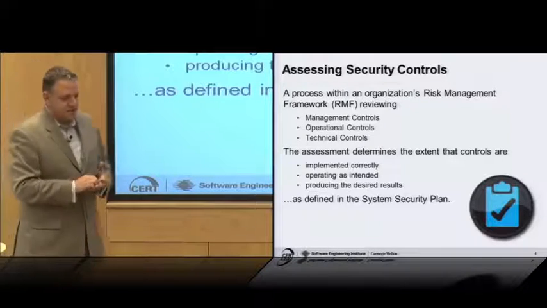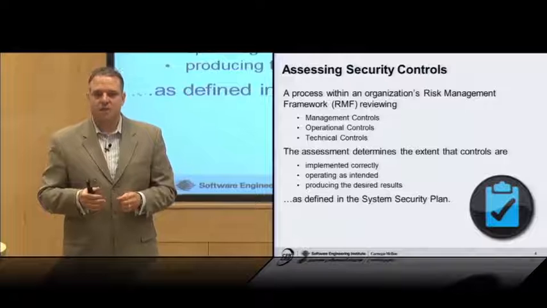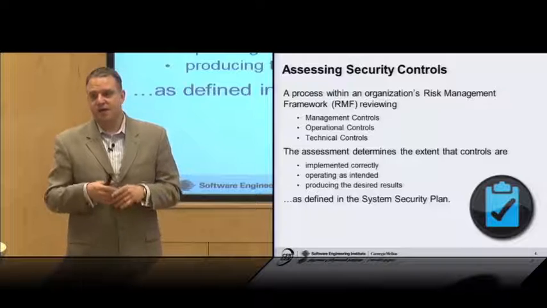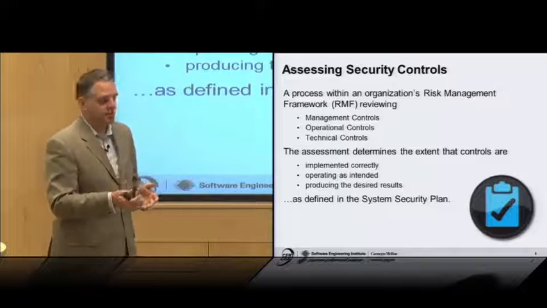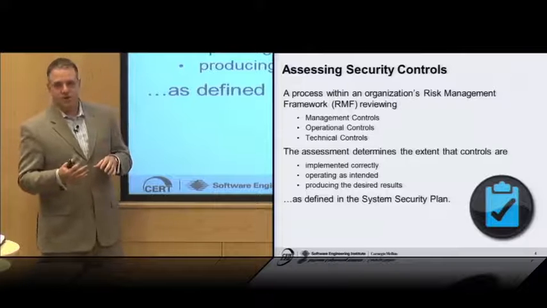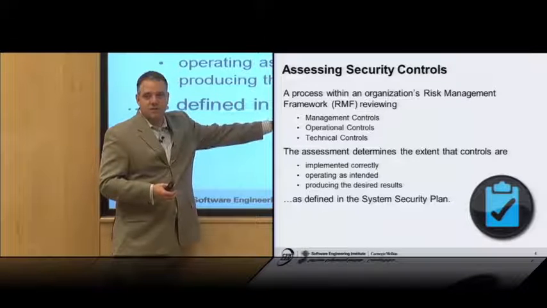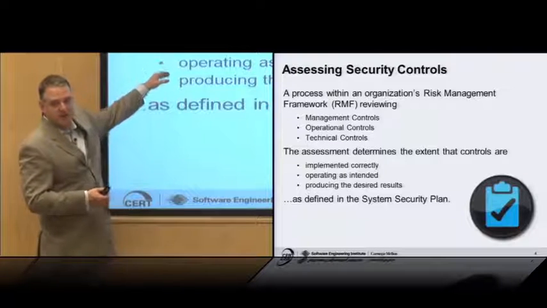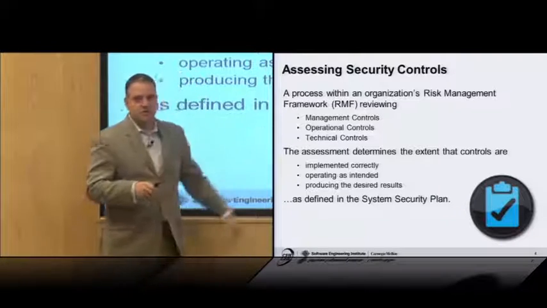The System Security Plan, this is another one of those documents that we talked about. The System Security Plan will tell you the controls that you have in place, or should document the controls you have in place, and what the expected result is, what that control is going to provide to you. Essentially you're doing an audit function on what controls I have. They're defined in this plan right here. What is the effect that control is supposed to have? And now what are we actually seeing? So you're actually doing an audit to some defined, quote, standard that's defined in your security plan.